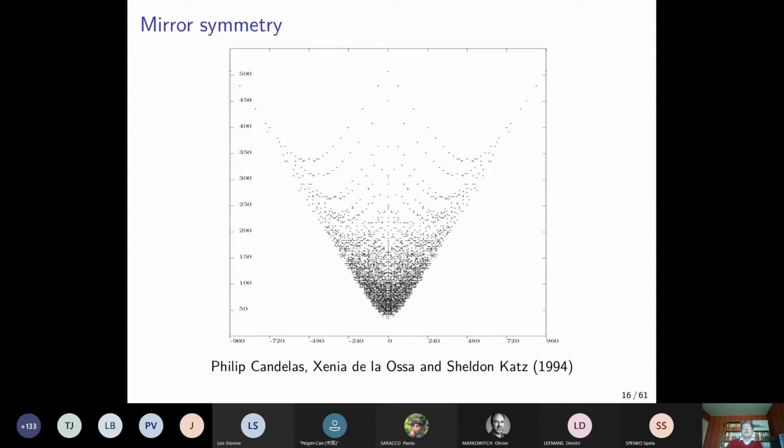So physicists like to do experiments. So here you see a typical table of 7,555 spaces within a certain class, in which each space is partnered with its mirror. The spaces are depicted using certain invariants on the horizontal and the vertical axis, and you get the mirror partner of a space by reflecting across the vertical line through 0. So the spaces are represented by points, and if you have a particular point, you find the mirror partner by reflecting across this line.